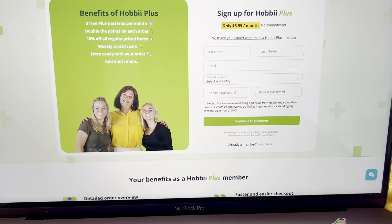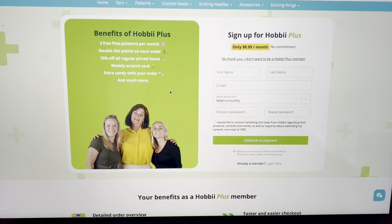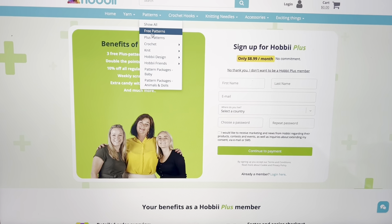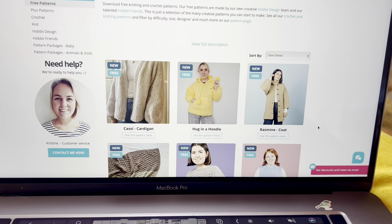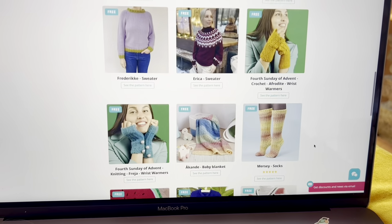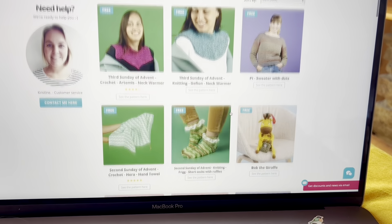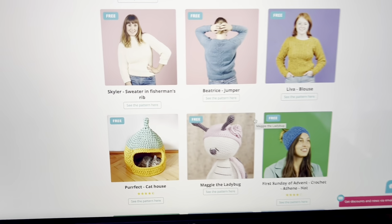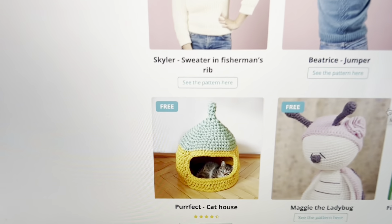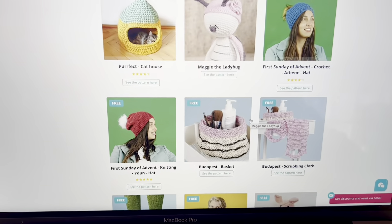I think that's absolutely worth it. There are quite a few advantages to being a member, but they also just have free patterns. Look at that pretty cardigan — I like that. They have so many nice patterns for free. There are 37 pages just here. Really cute things. Oh, I love this blouse — Leva, I love it. And look at this cat house, so cute. All different types of things you can make.